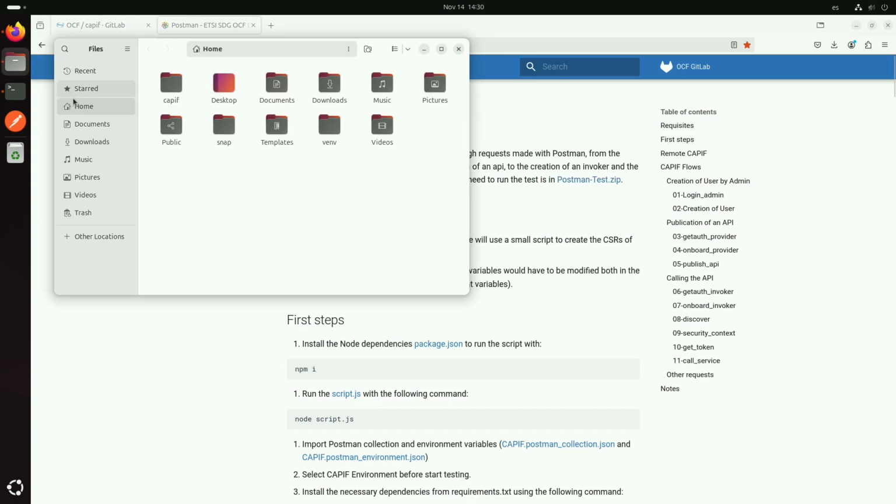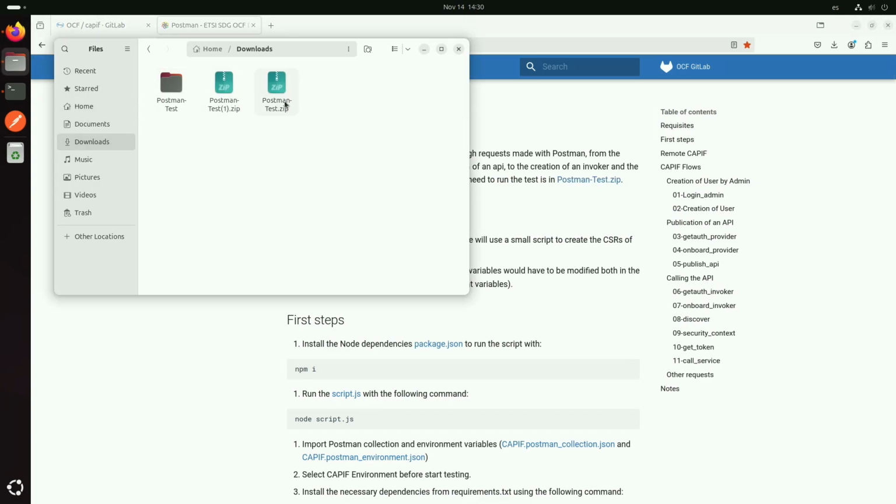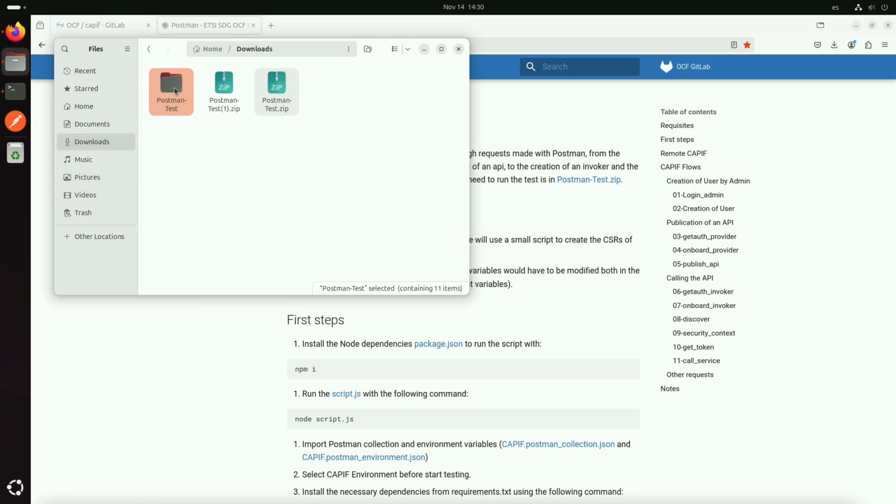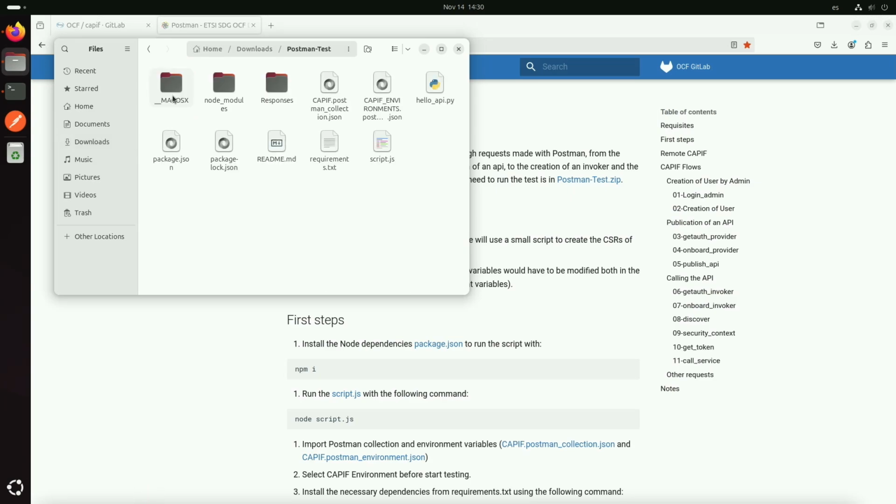So here in Downloads we have it already, and here we have all the files that we need to run the Postman collection.